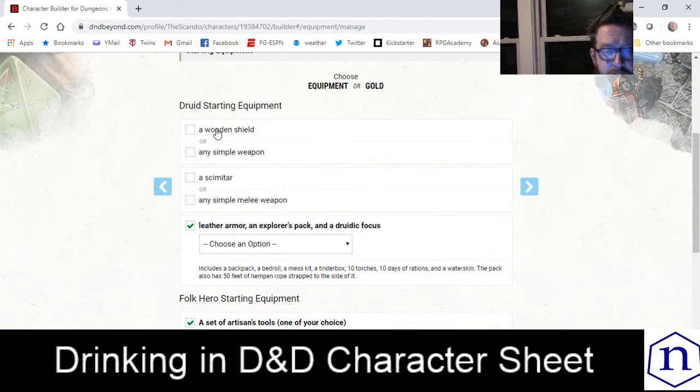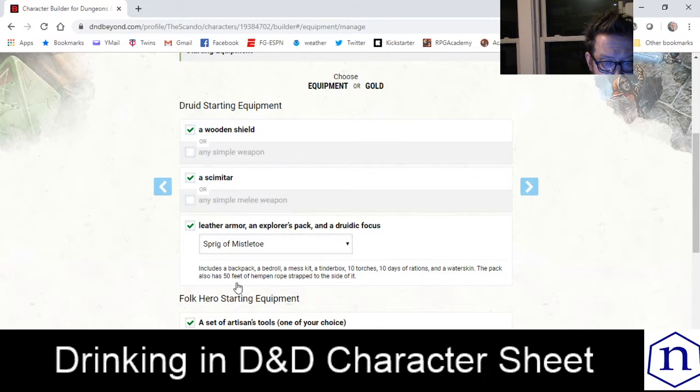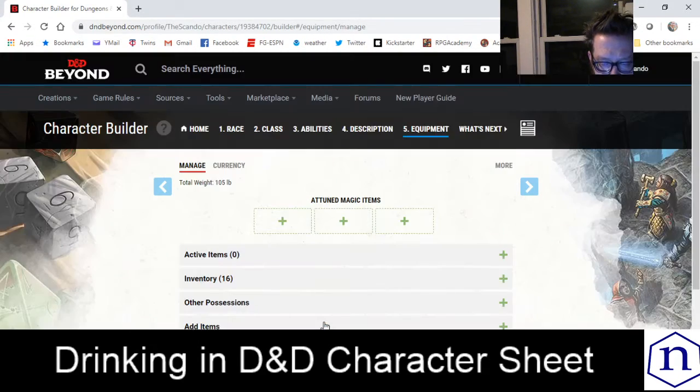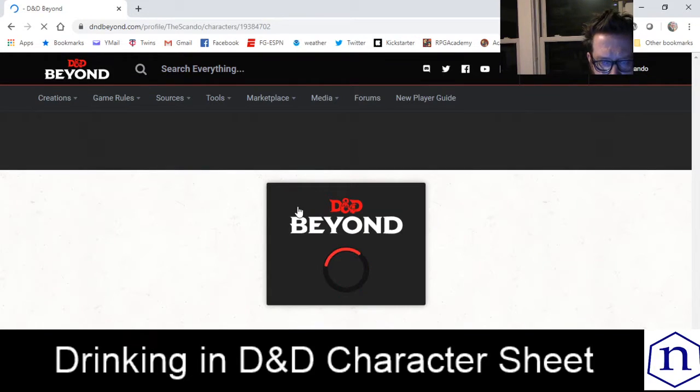Starting equipment. So we can choose from here either a wood shield or a simple weapon. We'll do a wood shield. We can have a druidic focus. Let's do a sprig of mistletoe. Folk hero gives us some starting equipment. Let's do brewer supplies. We're gonna have a whole bunch of brewers here. And then we can advance, and then view the character sheet.